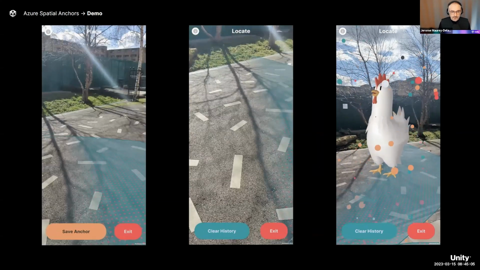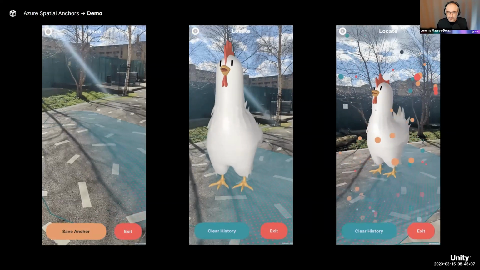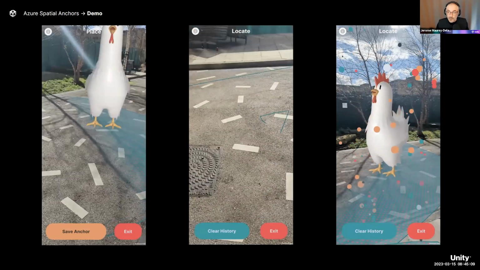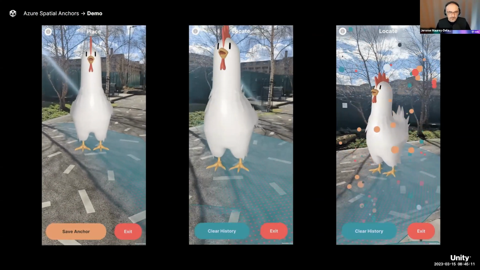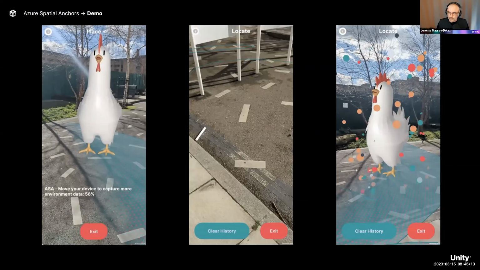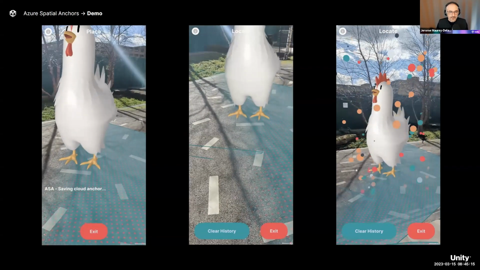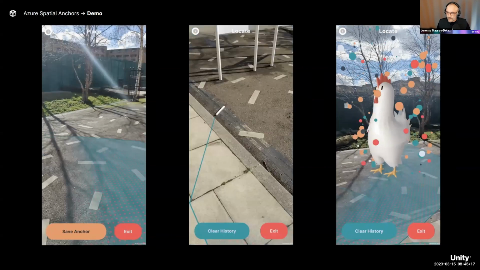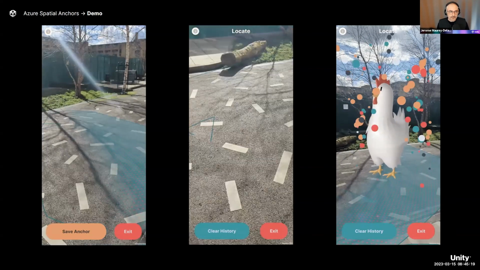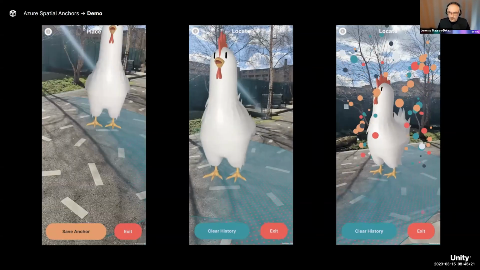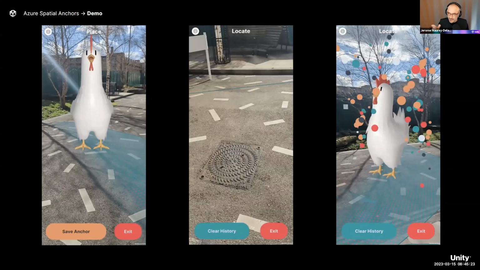the Azure API to request the location of, to locate basically, a specific anchor. And Azure also has a really neat filter which allows you to locate nearby anchors.